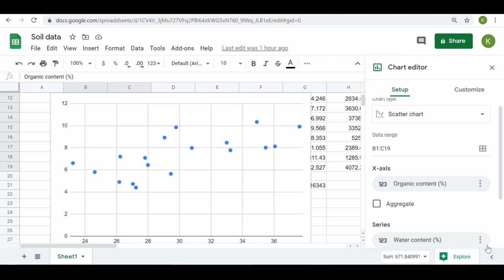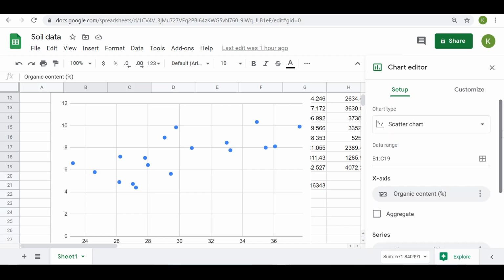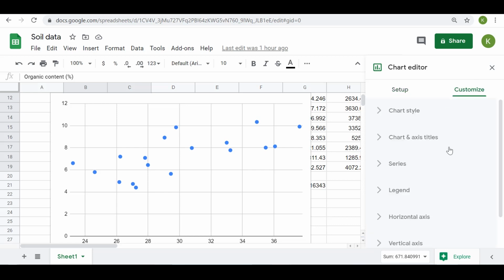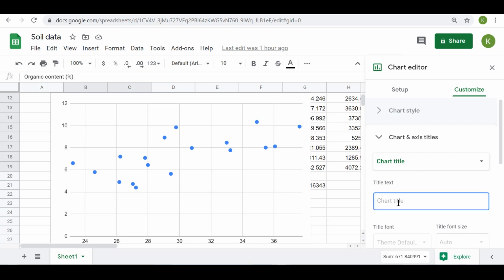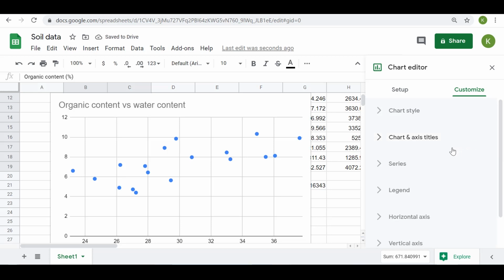Okay, so we've got our scatter chart, so I'm just going to alter a few bits and pieces on here just so that we can set it up how we want it to be. So chart and axes titles. Chart title is going to be organic content versus, spell that correctly, water content.